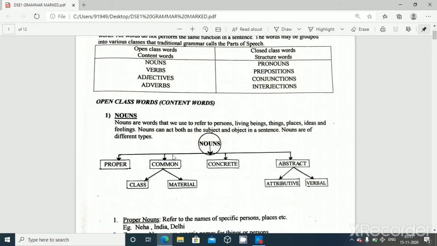Subdivisions and all, it's very good that we have a basic idea. If you can specifically mention, yes, this is a noun and this is a proper noun that comes under the noun category, this is a class noun that comes under common, which is again a subdivision of noun, that is very good. But at least we should be able to identify it's a noun. Then, if you're very thorough at the divisions, you can talk about which category and which subdivision it belongs to, and that is very desirable, especially in the case of language students.